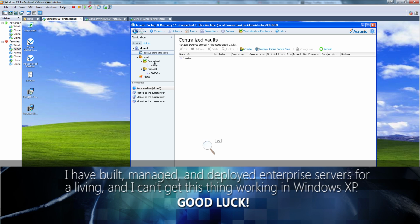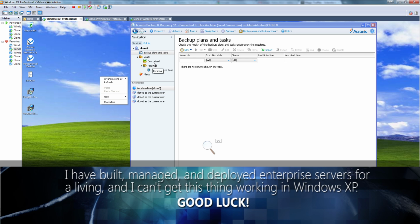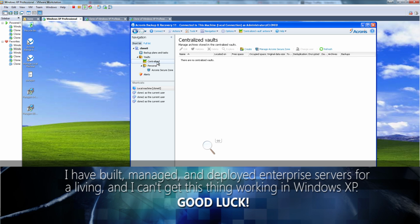You want to spend hours playing around with GUIs that don't work and failed ideas like these centralized vaults and stuff, be my guest. But this is for enterprise, and trying to get 2 computers backed up in it takes hours. What you want to do, if you're in an enterprise environment, look at ESX server and ESXi. There's ways to clone those machines to move the files to different hard drives with virtualization. If you're in an environment with 100 computers, get some technicians out there, do some backups once a month.